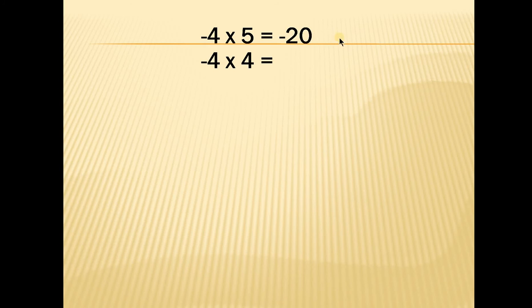20 red balls combined with 4 blue balls. So the net will be 16 red balls. 4 red balls and 4 blue balls interact to nullify each other, and only 16 red balls are left, meaning minus 16. Okay, minus 16, add 4 to it, you are getting minus 16.